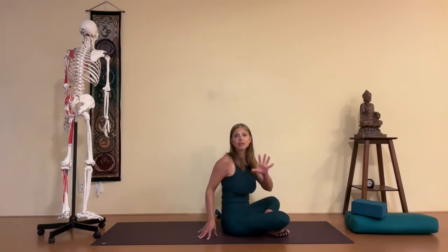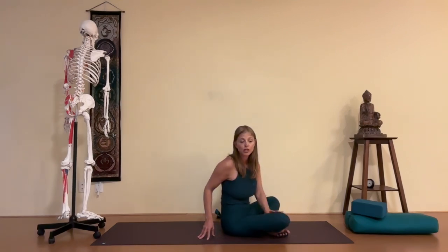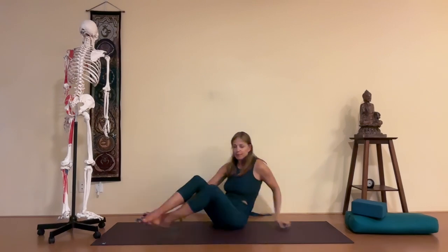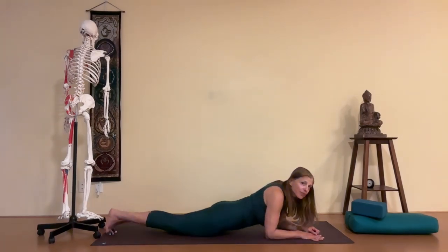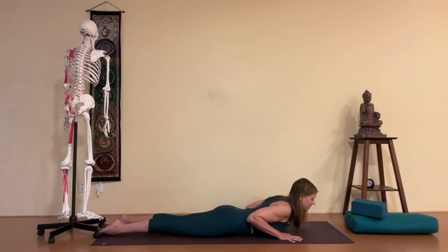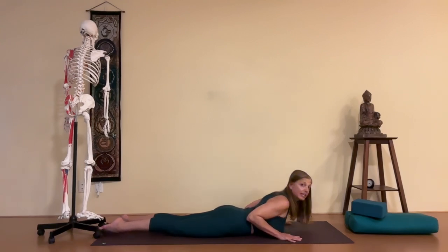And to get into strengthening them, really similar to things we've done before, we go back to our friends cobra, little bridge, and dolphin pose. So, for example, I'll come on down so you can see. As we come into our cobra pose on the tummy, sliding the hands back. Again, using that cue to tug elbows back, lift up. We can feel that movement of that retraction, shoulder blades moving towards each other, and then coming back down. So engaging, as we come up, really engaging those muscles between the shoulder blades, the rhomboids.